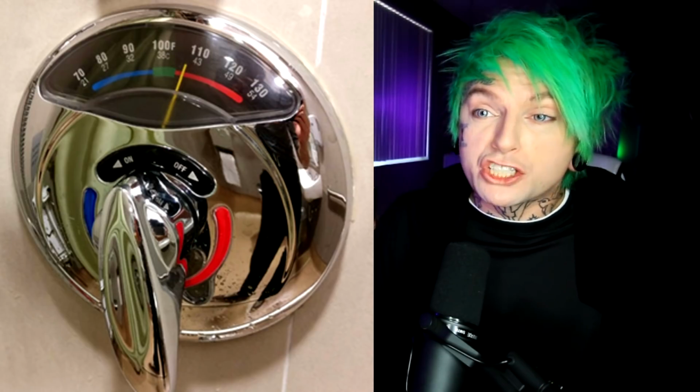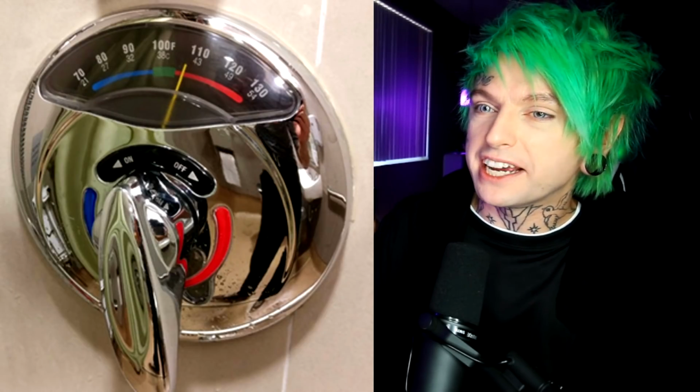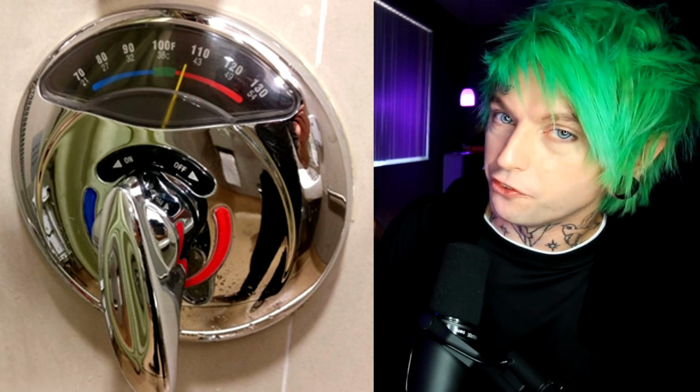This is a shower faucet that shows what temperature the water is. I don't really need to know what temperature the water is when I'm taking a shower. But having a very precise dial like that would be super helpful. Because sometimes you just can't get the water temperature right. You just adjust it a tiny little bit and then, oh, it's way too hot or way too cold. And it's like, man, why can't I just precision turn the water to about the same temperature every time? Well, now you can.